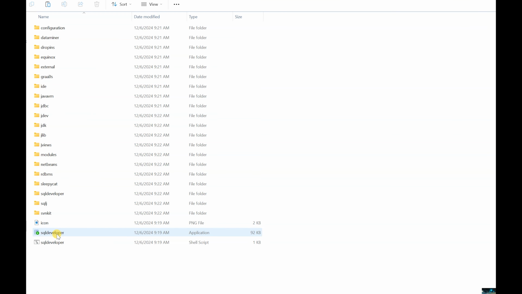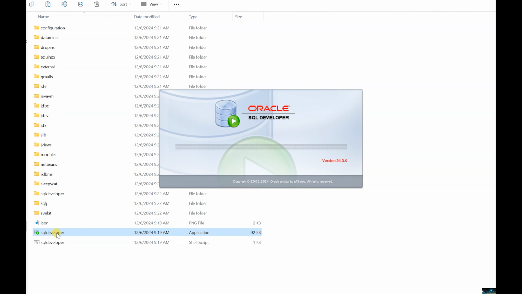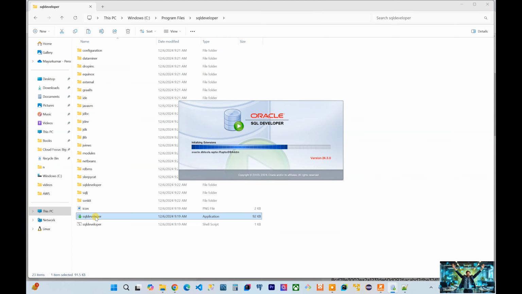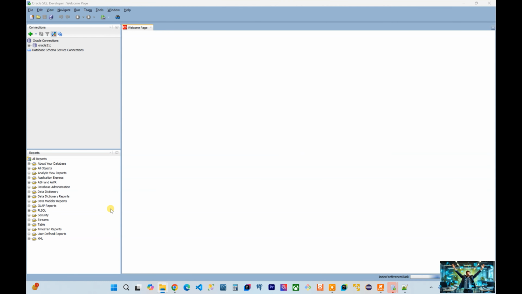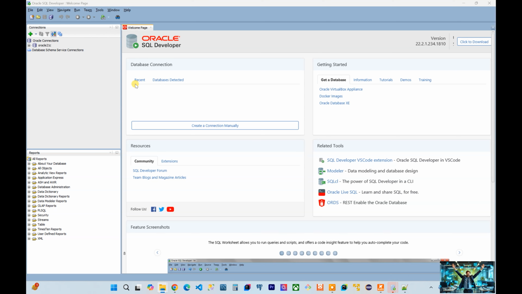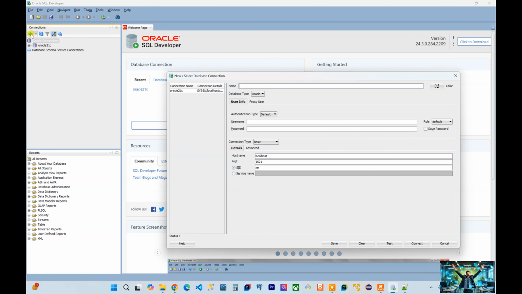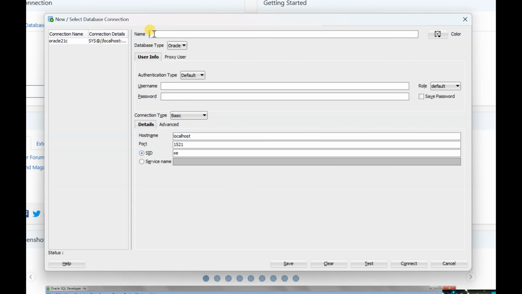Now this is a very good thing. Here some people will find some kind of password error. So you have to click on this SQL Developer. Yeah, so it will show me this kind of screen, and here you have to click on this plus button. It will ask you to connect your installed database, Oracle 21c.